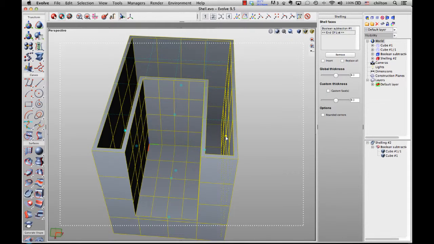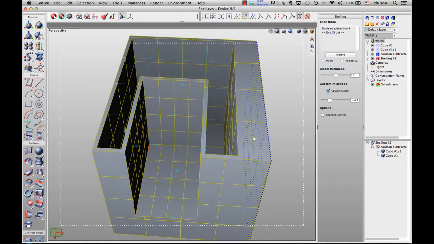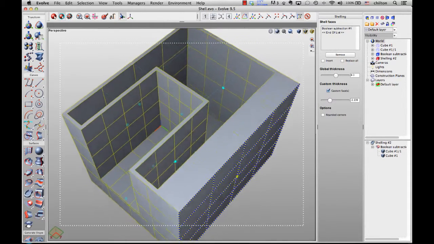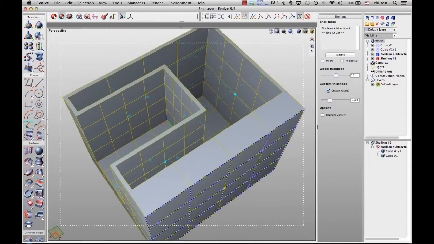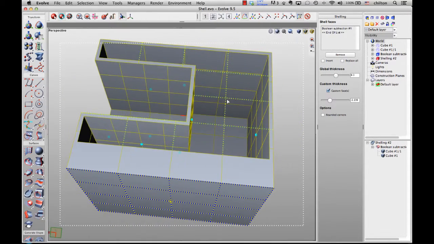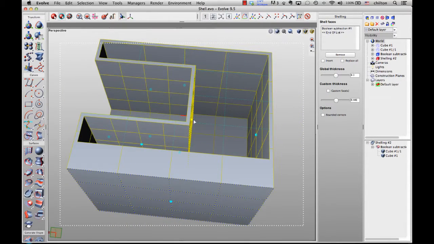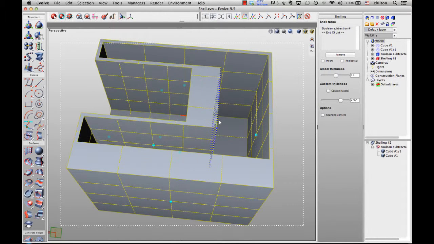I can just select one and click and drag, and you can go inside or outside, so you can create variable thickness for any one of the faces of the shell. You can also use this tool now as kind of a push-pull editing process for some of the geometry that you want to create.